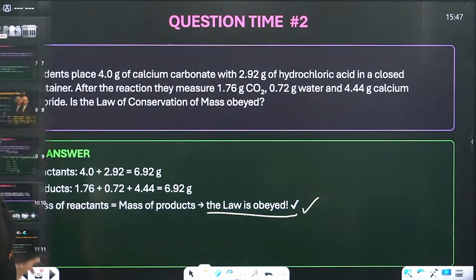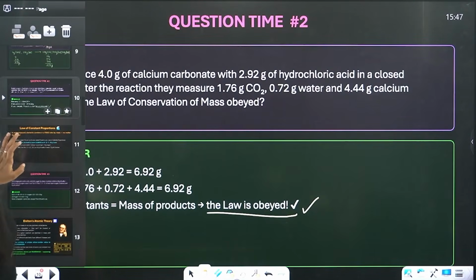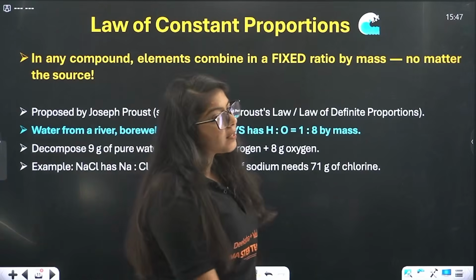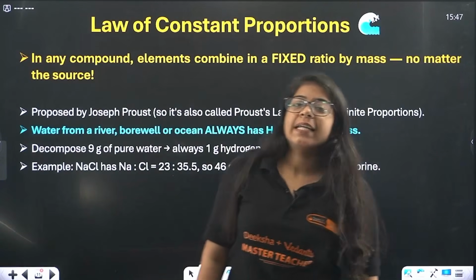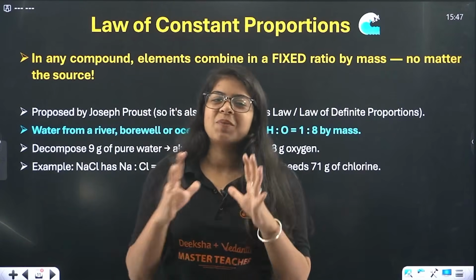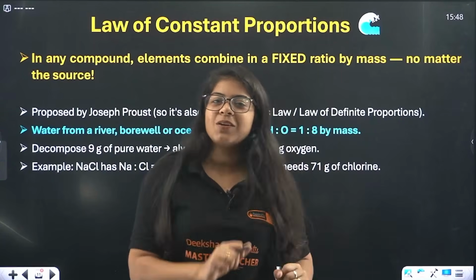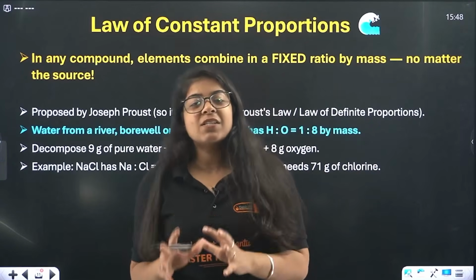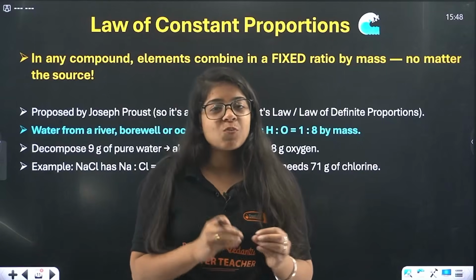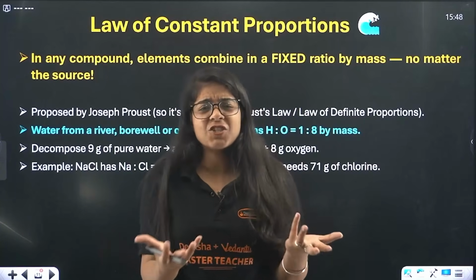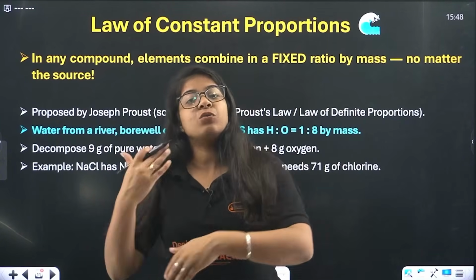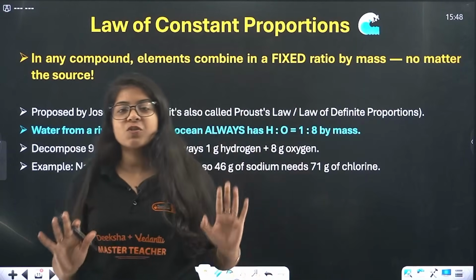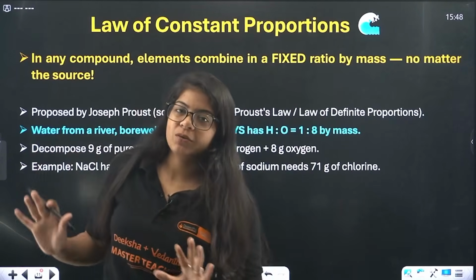Done? Okay, great. Let's move on to the next thing, that is law of constant proportions. Now in this chapter you will see that I take up one particular concept, I give you a question, because that's how this chapter will work. This chapter is particularly small concepts, a little bit of just addition and subtraction, and you have to do the questions. That is the main thing. That's why I have so many questions for you in this whole particular lecture.